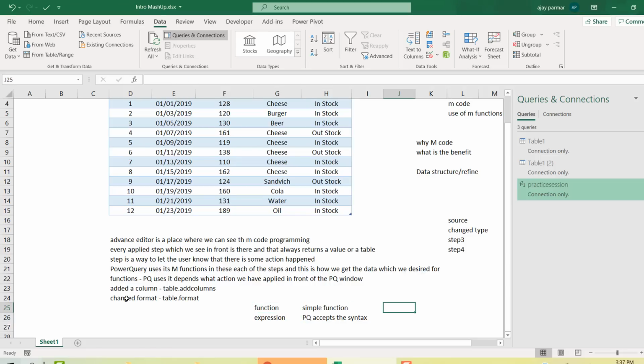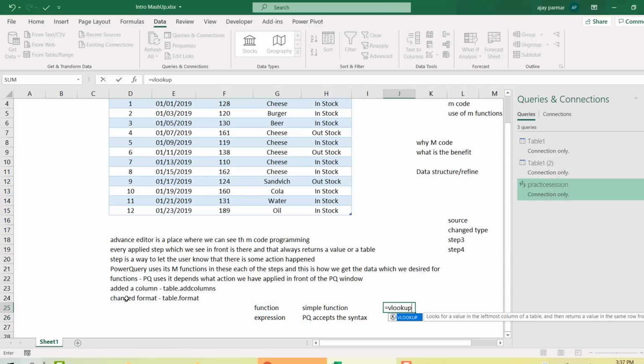Now, for example, we know Excel very well. So when you apply the VLOOKUP, you see VLOOKUP is a function, and once you have written this function or a formula, whatever you want to call it, these are the expressions which we have to follow. You can't just interchange them, saying first I want the table array. No, table array will always come after the lookup.